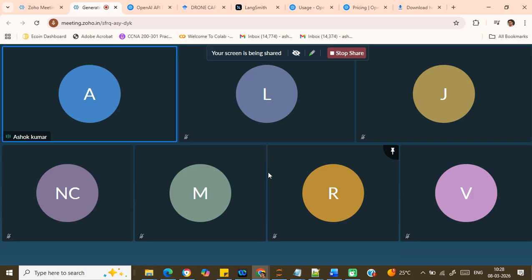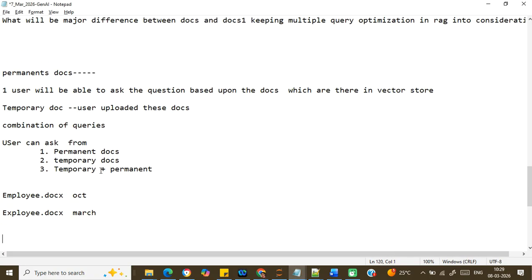Okay, that can be the solution, but it will be tough to identify how many files are duplicate in the permanent storage. Say I am the user and I came onto the chatbot and I'm having one document. I don't have the information, and in the organization there are thousands of employees, so they don't know if this particular file is already available inside the permanent storage or not.